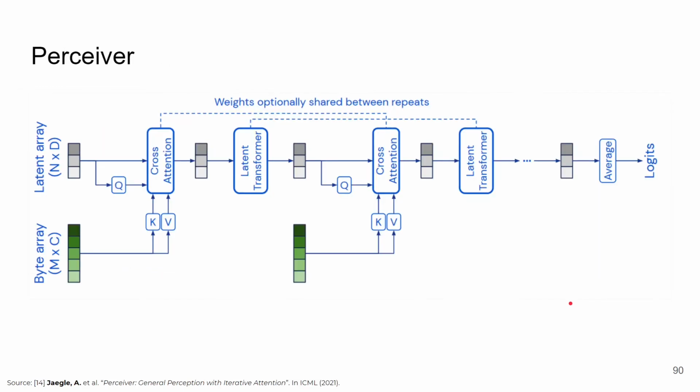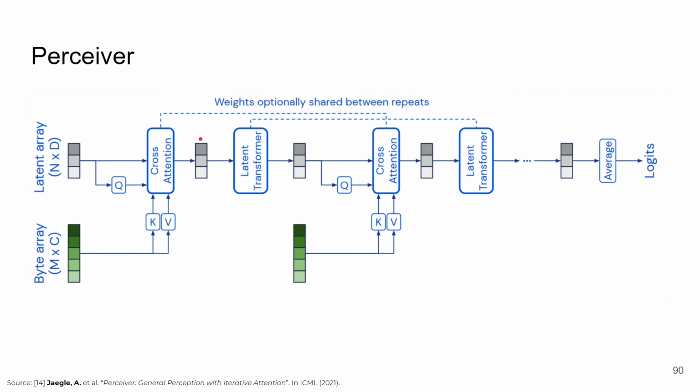With a similar idea, the Perceiver was proposed, by which we get a latent array. Again, we have a query whose initial representation is learned, and we use a very small query to access a huge amount of input information. This could be an image, a video or whatever. It's a lot of information, huge dimensionality. In order to reduce the size of the attention matrix, this small query attends to the huge data. The keys and values are the same across all the attention; the input does not change. What changes is the representation of the query. That's what evolves.